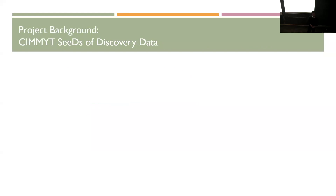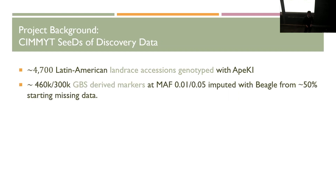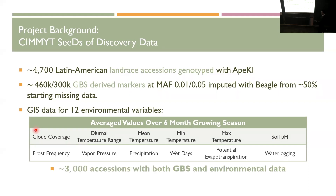The data I'm working with is the CIMMYT Seeds of Discovery project, which is a collection of about 5,000 landraces collected all over Latin America, genotyped through GBS markers. These have approximately 50% missing data, as most GBS studies do, but you can impute them and then you have about 300,000 markers. The cool thing about these landraces is they've also been identified with geographical information, so we know the environment from where they came from — for example, temperature, soil pH, or frost frequency that has been applying selection pressure over however many years the farmers have been keeping them. The combination of these two things covers about 3,000 accessions.